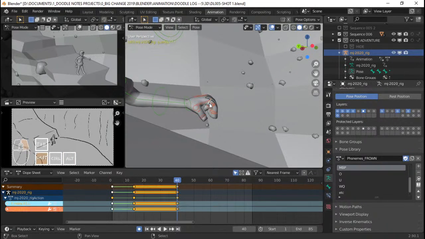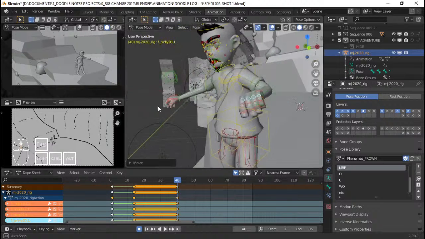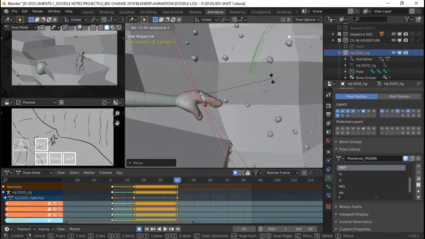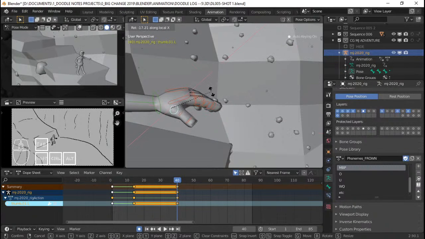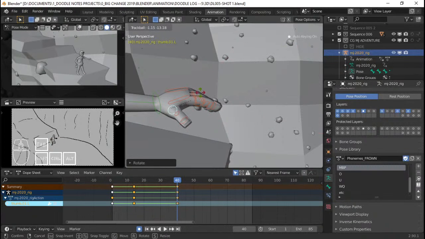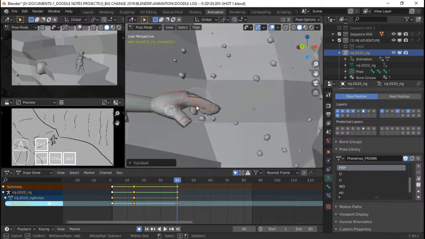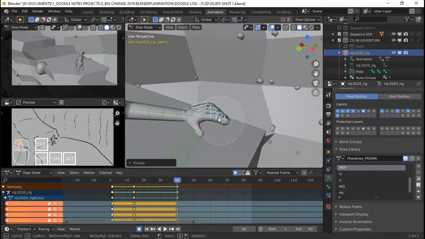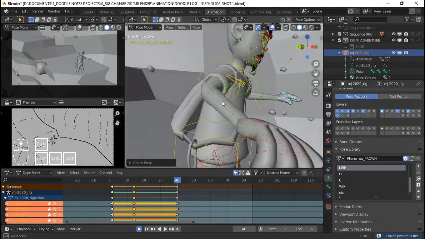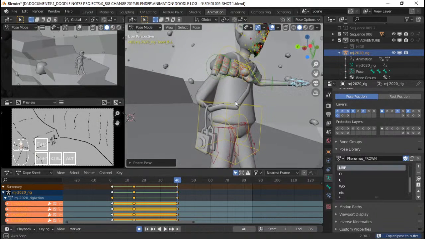So like that, it's like all of this base right here. Alt G. So it will be like that. Maybe open it a bit. Control C, Control Shift V, so it's copied to the other pose.